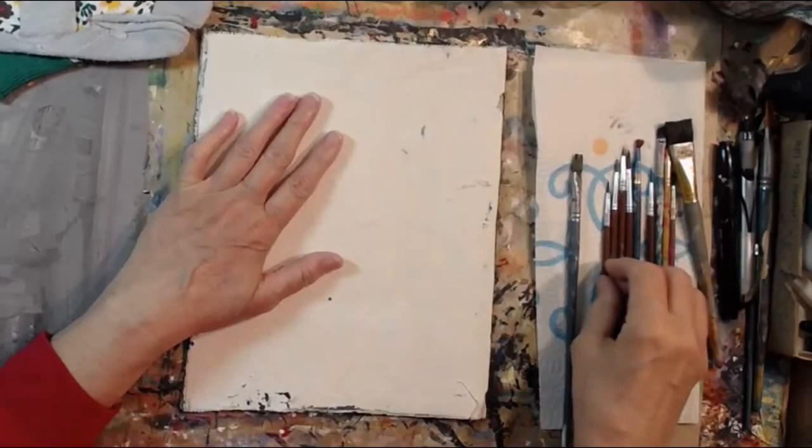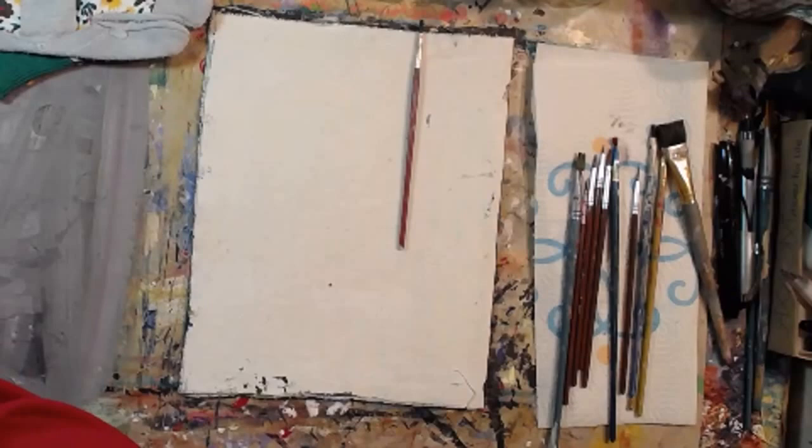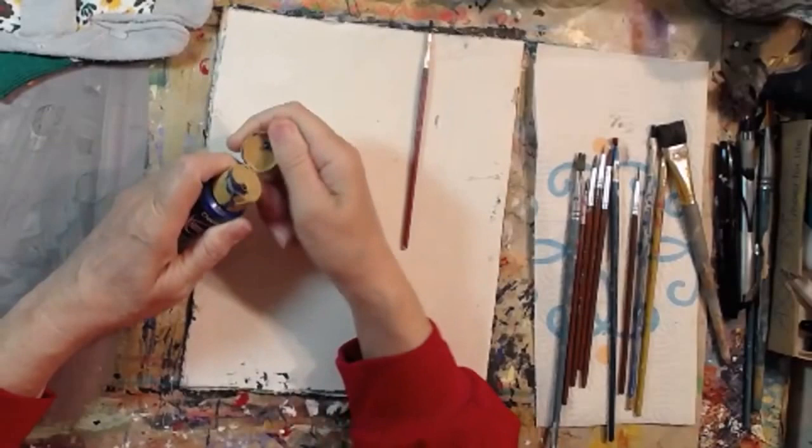I like to sketch with this brush to get the overall composition, and then I go in and paint. I sketch with this very watered-down light blue. So I'm going to start painting, and when I'm finished, we'll come back and look at the result.